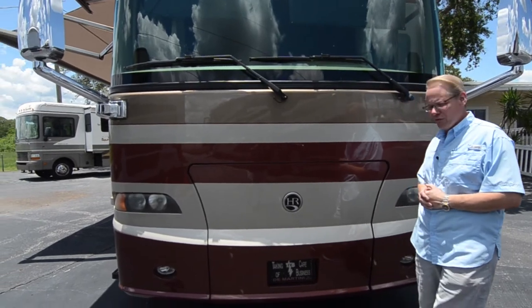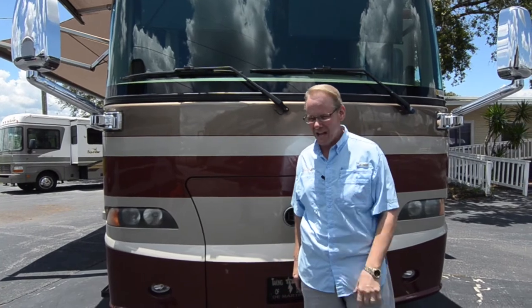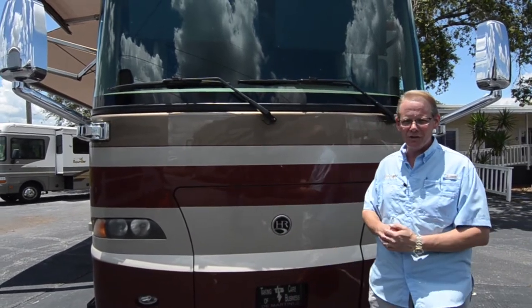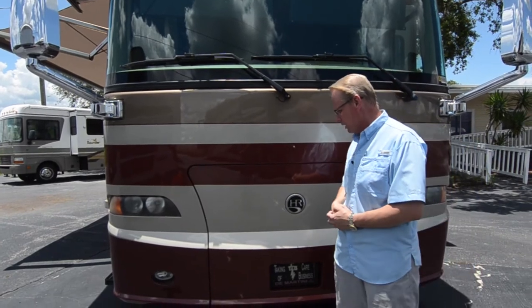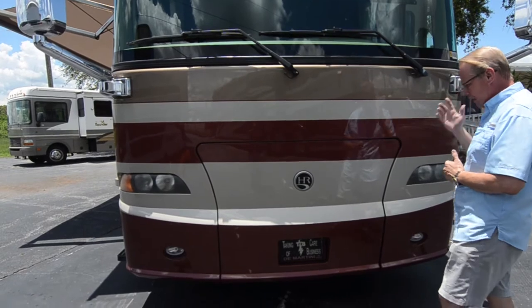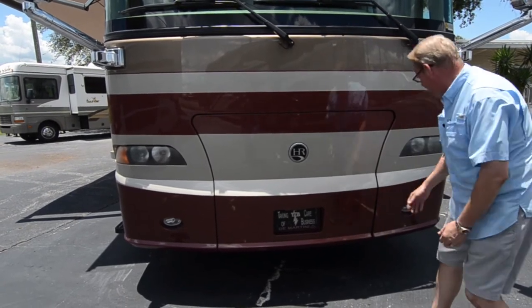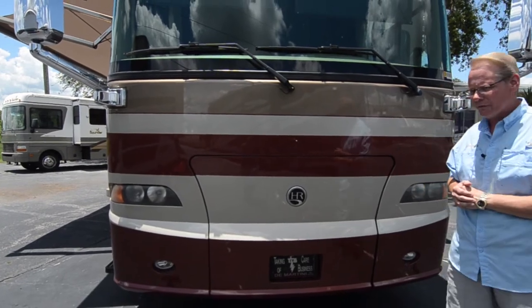I am not a fan of the clear protective film whatsoever. Down here in Florida, we have to remove it more times than not. The cost of the removal plus the cost of the installation, in my opinion, you can just do a little bit of paint touch up every 5 or 6 years and be ahead of the ball game. Plus, it's easier to keep regular paint clean, in my opinion. But anyway, this is virtually perfect condition. There's a little nick right here, a little nick down here, but other than that, it basically looks like a brand new coach on the front.